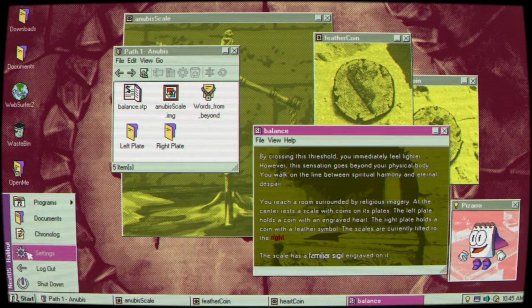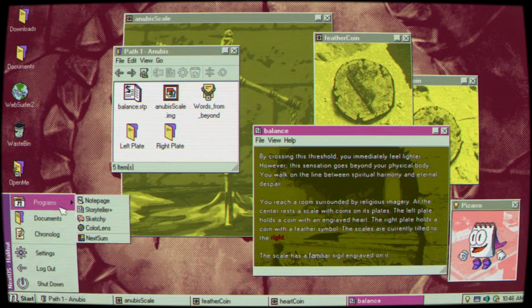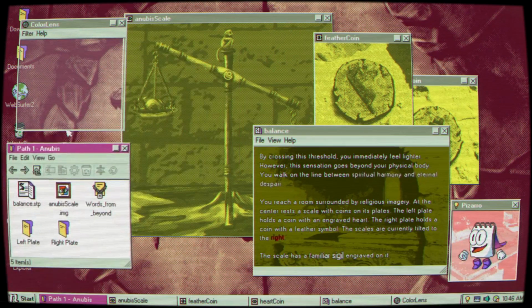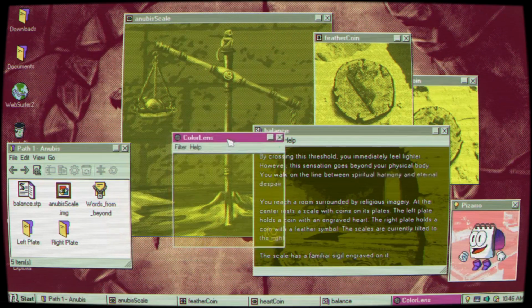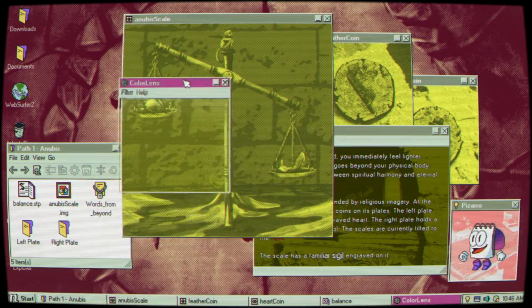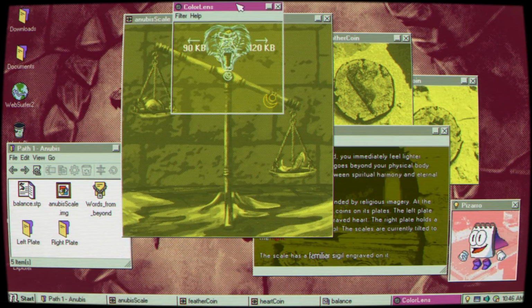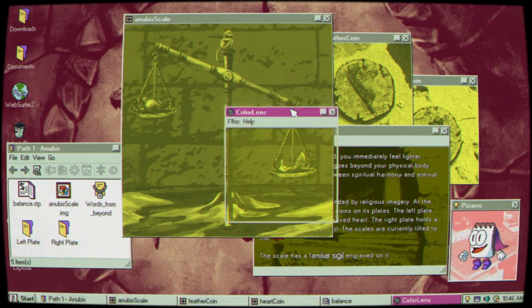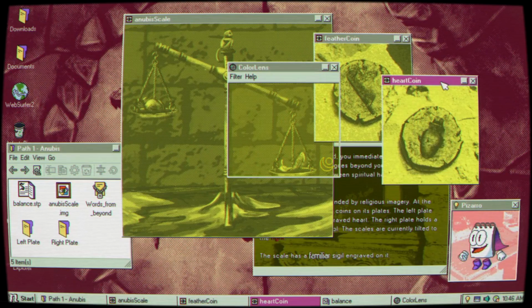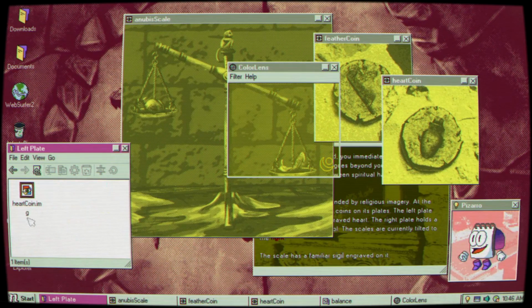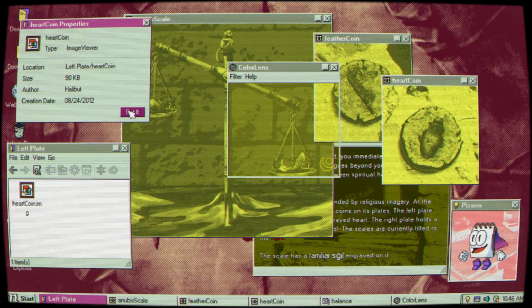Let's go back to color lens again and see if there was anything here that was... Okay, it does say 90 kilograms, or kilograms, 100. So what does that... What exactly is that implicating?